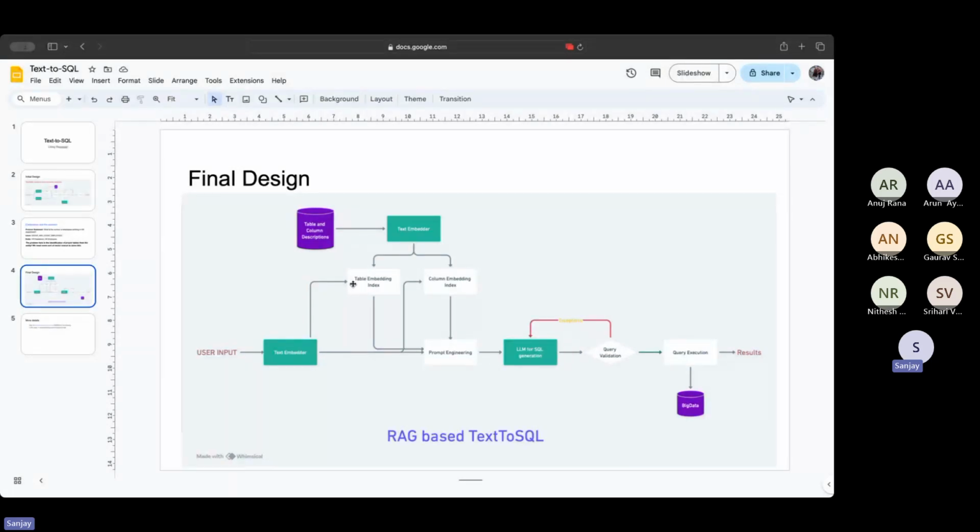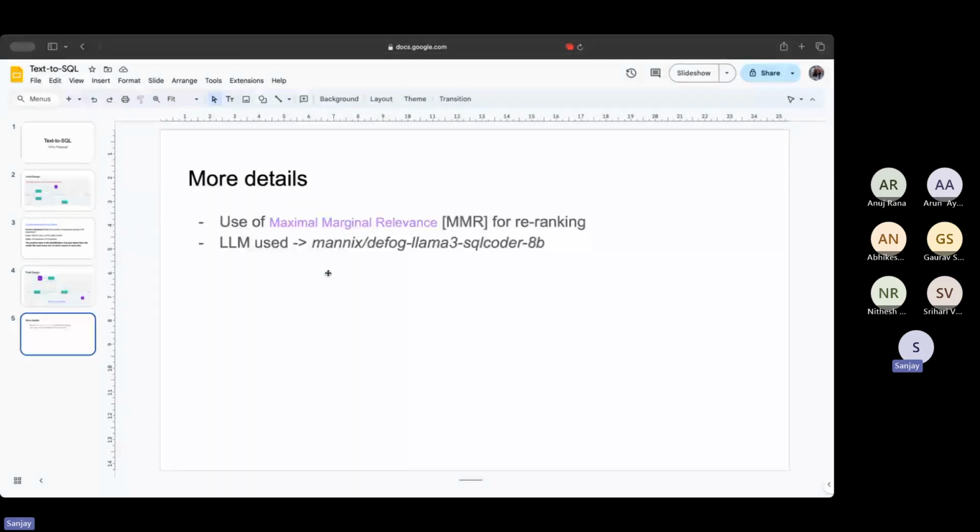They are similar, but they are diverse, and I'm able to achieve this by using the MMR method for re-ranking. This enables diversity in creating the query. And the LLM which I'm using here is Defog Llama 3 SQL Coder 8 billion.